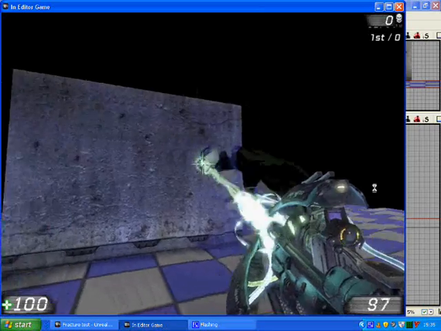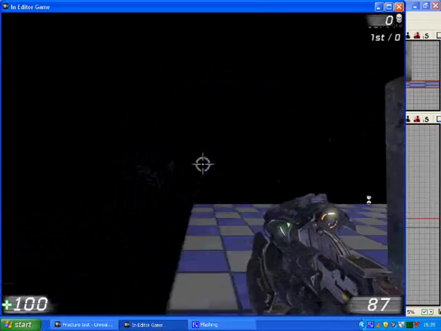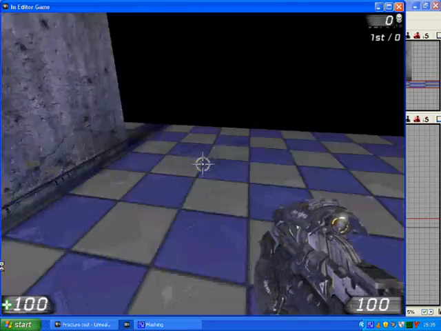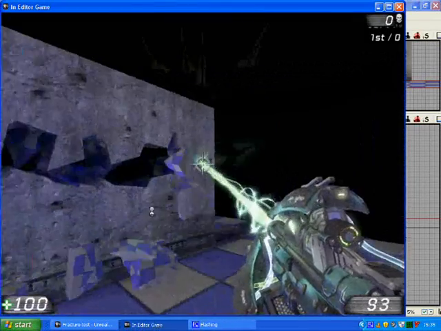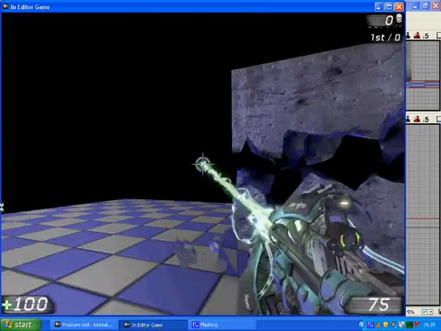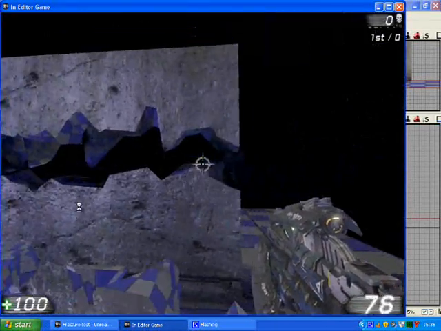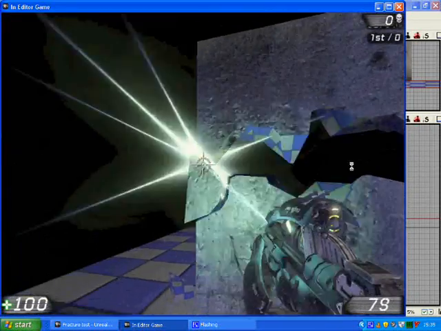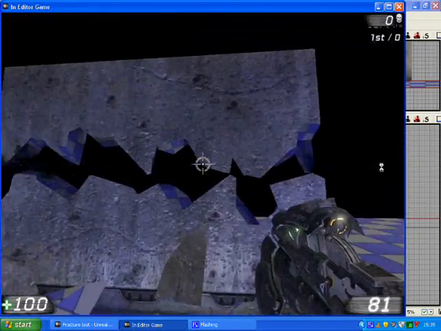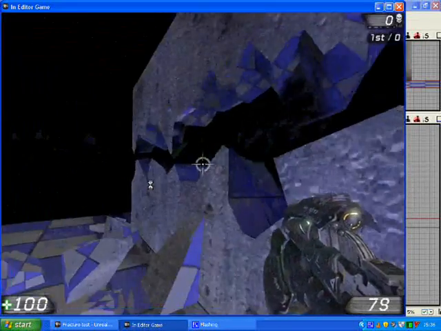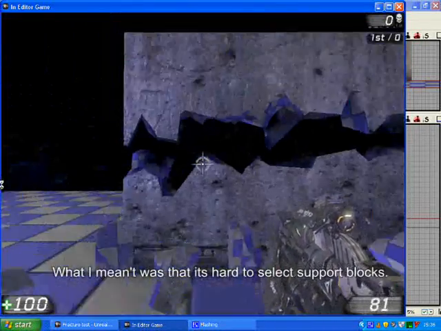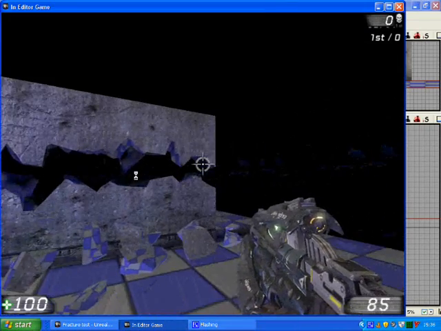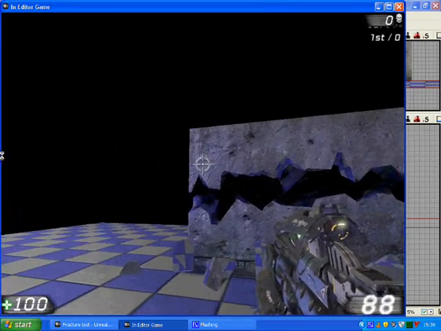For instance, if I take out, oh, sorry about that. You see, if I take out that whole middle section, I haven't put them as a support area of the block, which I can do, but it's really hard to click around on that. But yeah, as you can see, that needs a bit of work, but other than that, it's fine.